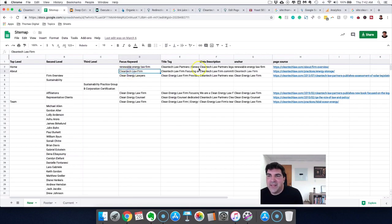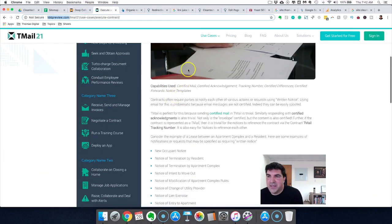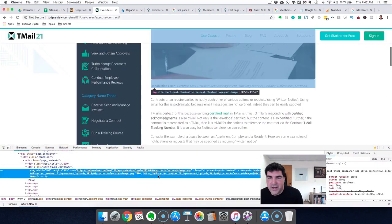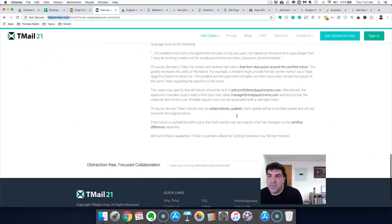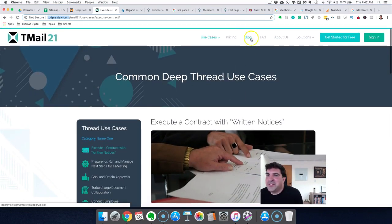So that's that in terms of your on-page stuff. And so you can go through the site and see if there's an alt tag on the image. You can inspect and see, hey, what's the alt tag for this particular image? That's just a keyword that you would assign to a particular image, what are the links, etc. Just keep it the same as much as possible. That's my advice there.